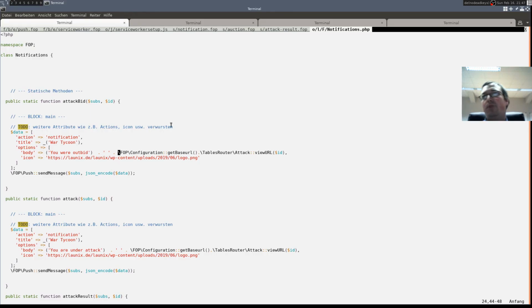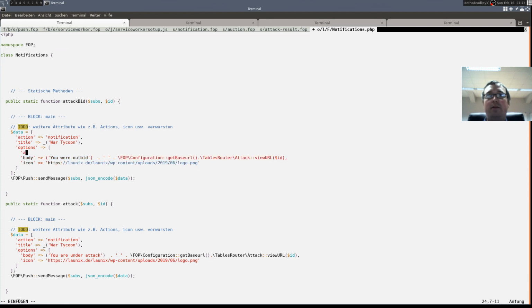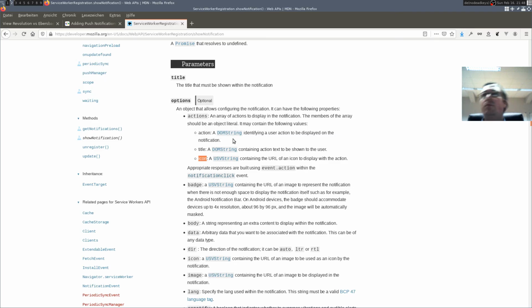Now if I get bid again, I can add an action here. And now let's take a look at what we have to insert. Actions will be an array of actions to display. Appropriate responses are built using the event.action with the notification click event.